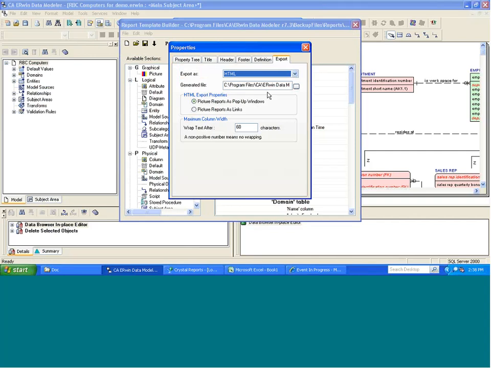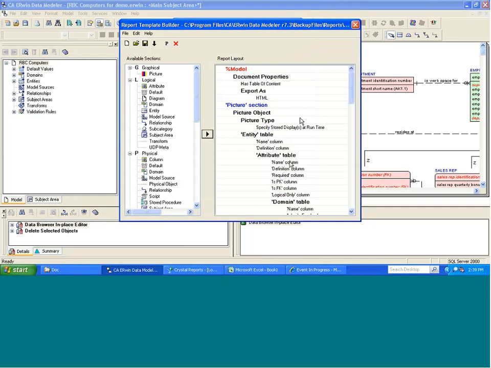Be very careful. If you're creating HTML reports, you know that HTML will create a lot of tiny little files. So you may want to go in and create a folder where you can save the information, wrap text after, and give it a value. If you keep 0 in here, information then gets overflowed. So I have information ready.